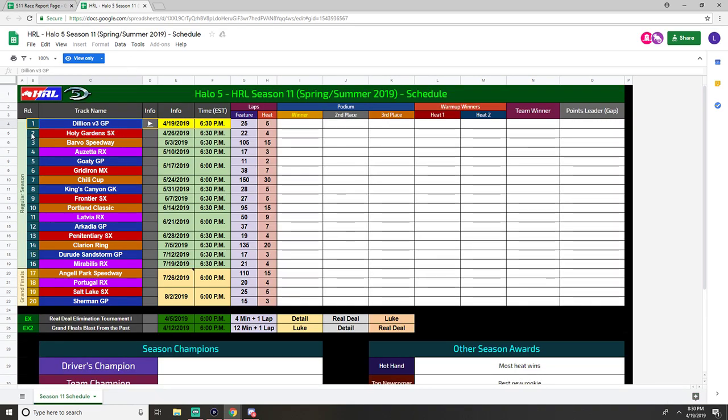So second race next week, around this time probably, you guys, I'll be on again, showing Holy Gardens SX. So that is next week's race. And that one's going to be interesting for the team battle, especially because that's one of the easier SX tracks. Well, until Gridiron gets updated, we'll see how it goes, but probably one of the easier SX tracks in the schedule.